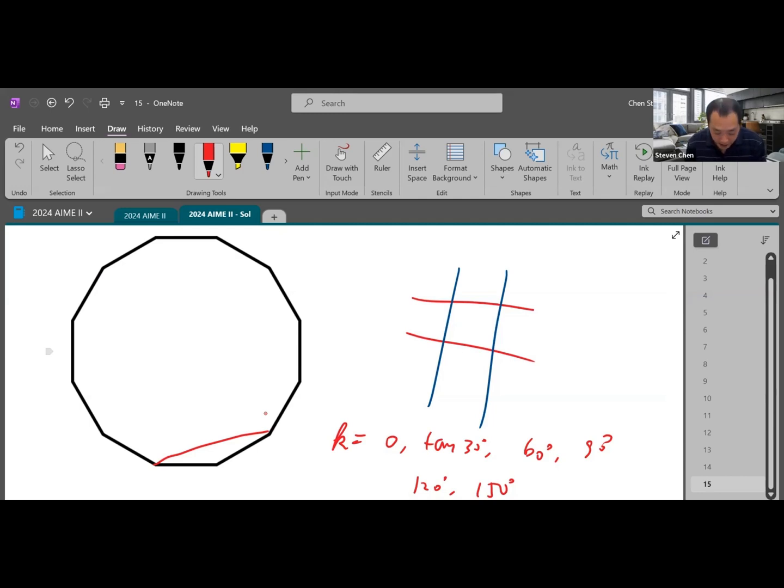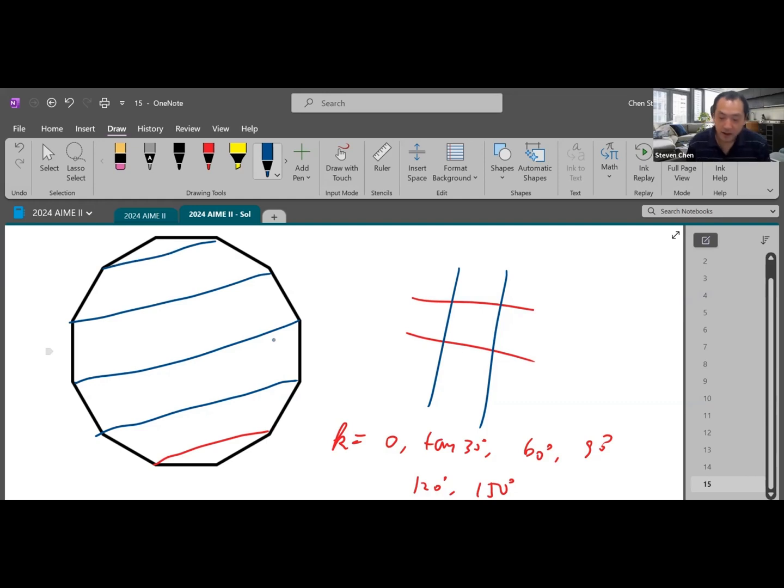Let's see why. So given this one, we can come up with a family of segments that are parallel to this one. So for instance, if you make a translational move, we get the first, the blue one. It has length 3, where the distance between 2 endpoints is 3, right? Then the next one, the distance between 2 endpoints is 5. You move up, then the distance between 2 endpoints becomes 3. And the last one, the distance between 2 endpoints is 1.